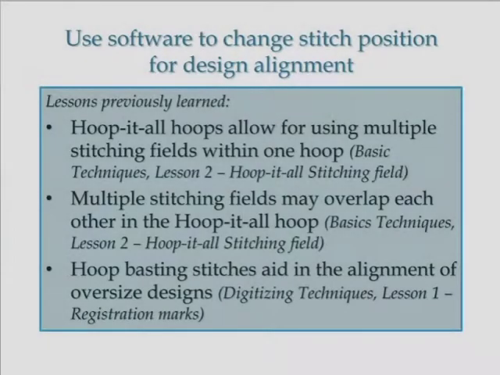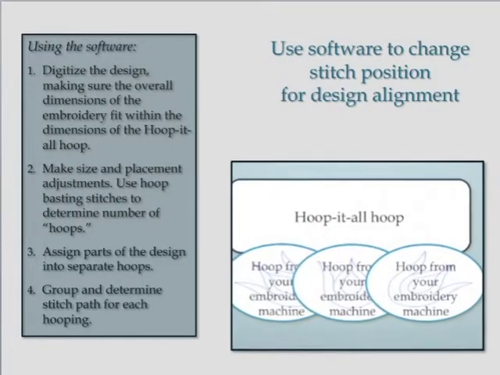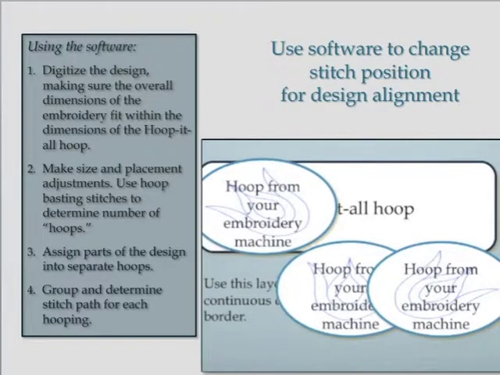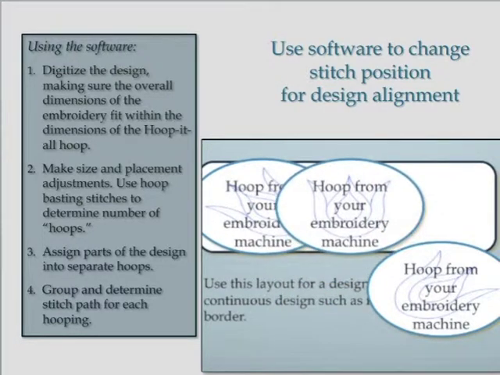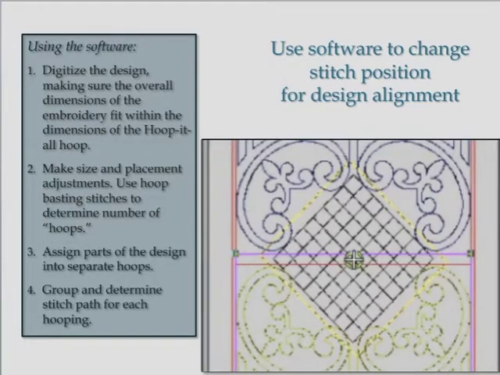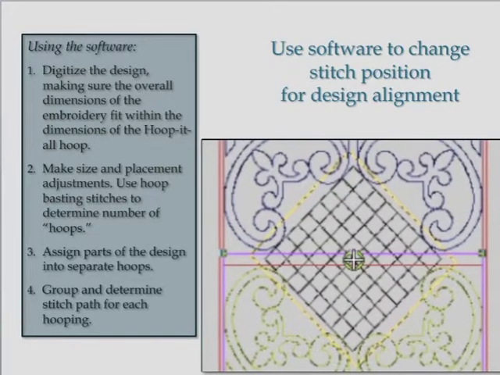The following instruction builds on topics previously covered in the Basic Techniques module and the previous Digitizing Techniques lesson. You may find it helpful to review these videos before attempting these techniques. Altering the placement of the last stitch of one design object and the first stitch of the next design object can be worked starting at one end of the hoop and continuing on to the other end of the hoop. This project, however, starts with a center design and then builds on each side.